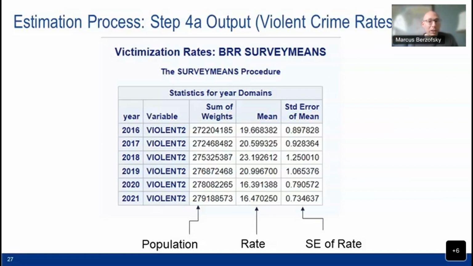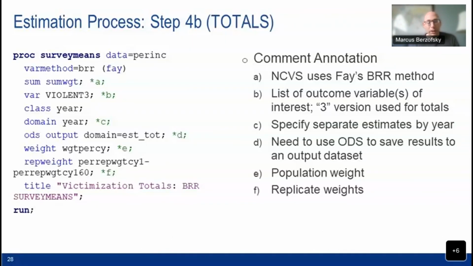And if you want to get a confidence interval, you can multiply this number by 1.96 to get the half width, and then plus or minus that number. And so that's the output that you would get. There are some other parts of the output, but you can, for the most part, ignore them. They help you know that things ran properly, but they're not necessary in terms of the outputs itself.